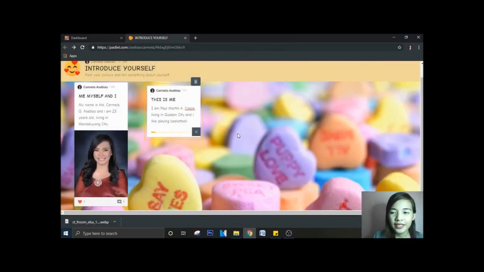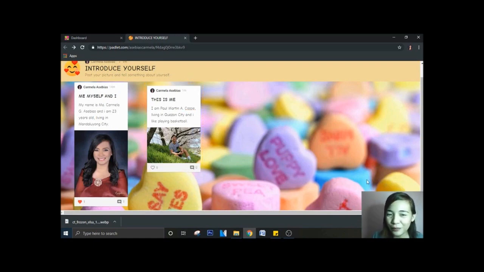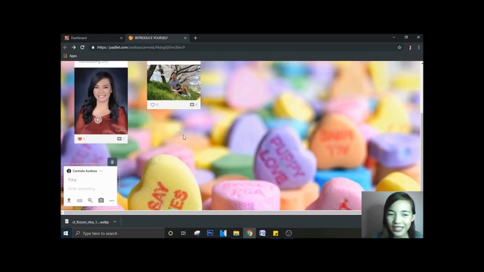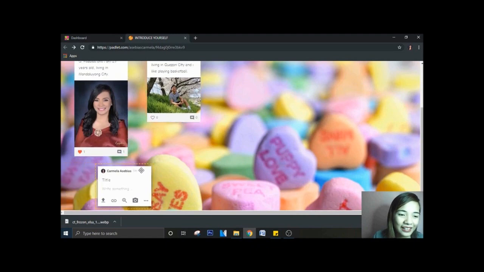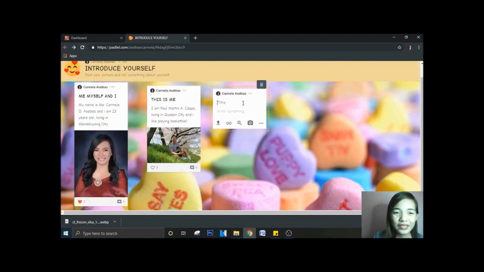So imagine if you have 30 students divided by 3 equals 10, you can have an additional 10 bulletin boards. So I suggest to pursue sharing your referral link with other people so that you can gain additional bulletin boards. So that's it.